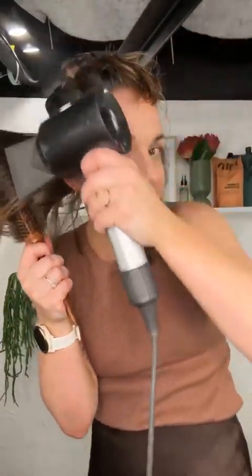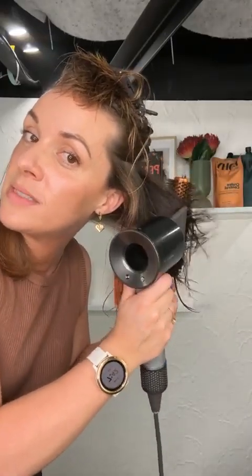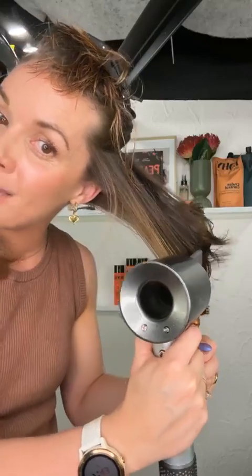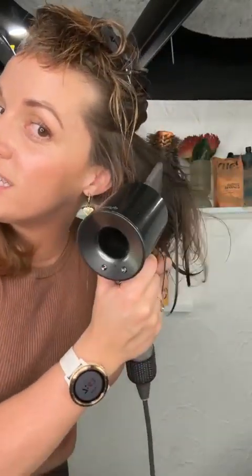So make sure if you're someone who's feeling a bit bored of wearing their hair curly and you want a really simple way of changing things up, then maybe this is something you could totally add to the repertoire. You don't have to be super skilled. We're not doing a round brush. The job of this brush is literally just to help me stretch out my hair. So for those of you with really quite curly hair, this set will take a little bit more patience. For me as a wavy, I'm in the lucky situation because it's a bit easier. This brush has a mixture of nylon and boar bristle, and you can fit so much hair on this brush. It's amazing.